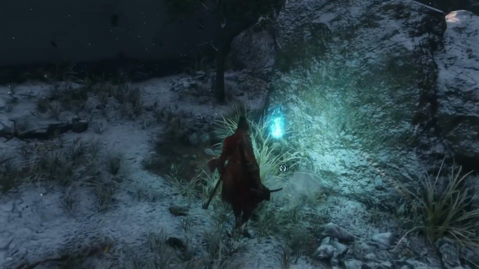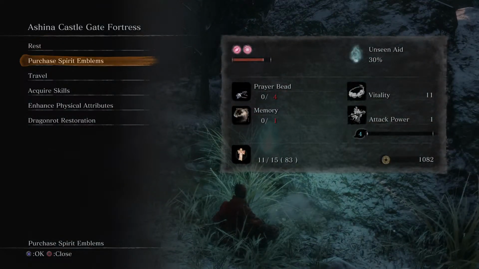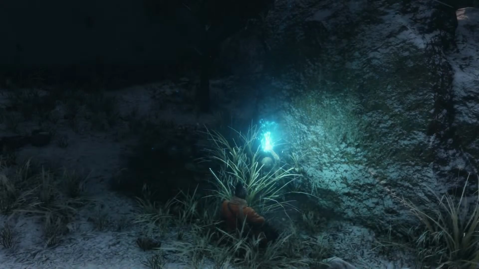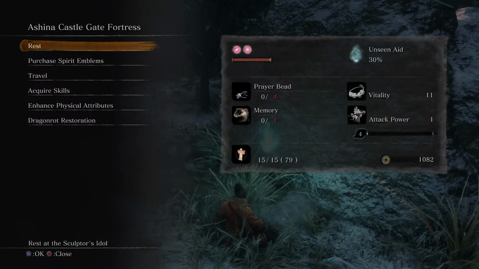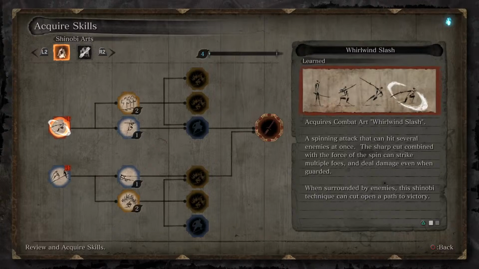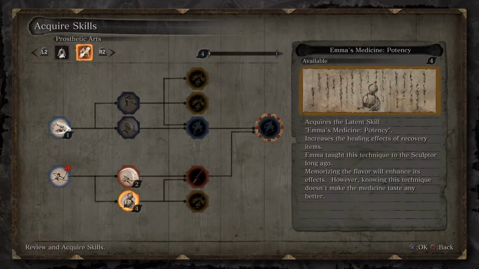Now, we have a good amount of skill points here. First of all, we have a lot of money too. I really don't want to lose that. So let's take some time to look through these. Okay, so if this is your first time playing the game, going towards Emma's medicine potency will increase your heals with the healing gourd. Not a bad move.